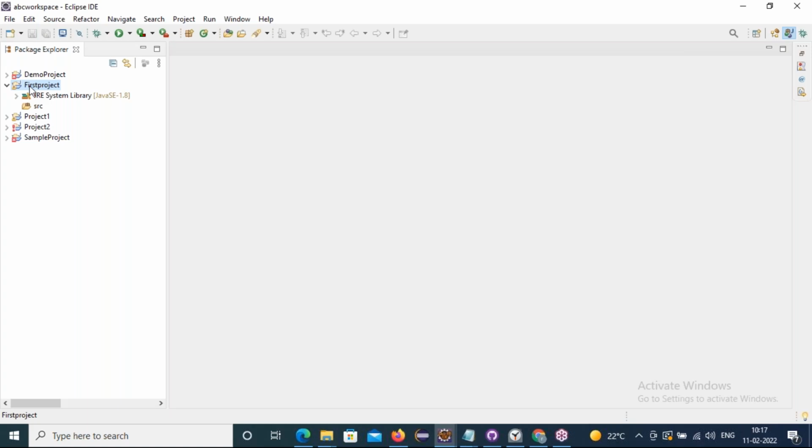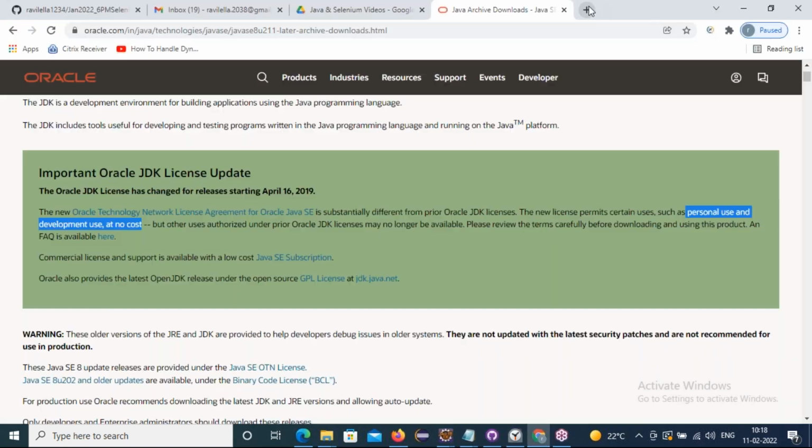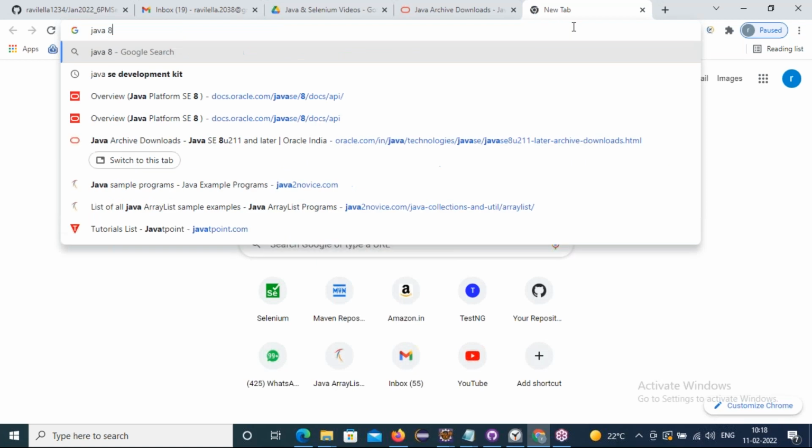We will follow the Java 8 version standards. What libraries are defined in the Java 8 version? If you want to see that, Java 8 has its own API documentation. Irrespective of versions, we have API documentation. Even if you purchase a car, each variant has its own unique documentation. Similarly, Java 8 has its own document, and 9 has its own document, because after 8, 9 came, and in 9 some more new libraries were implemented. Now we are using Java 8, so we have to follow the Java 8 API documentation.